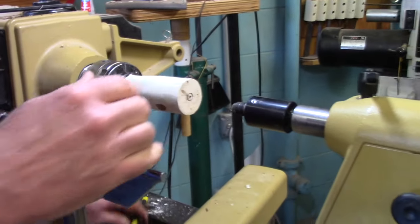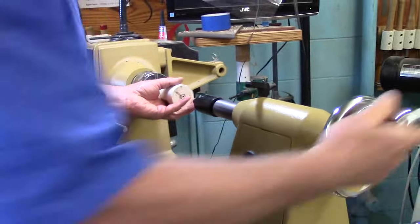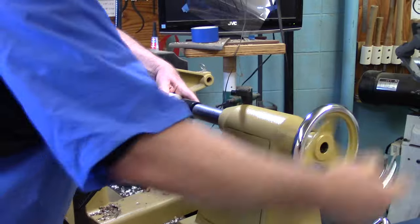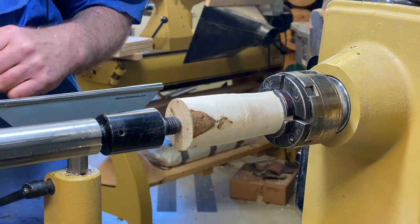Okay, so this is just slightly loose. I'm going to bring forward the quill. Again, align. With a little bit of practice, it saves you time, and you don't end up with two different holes on the end.